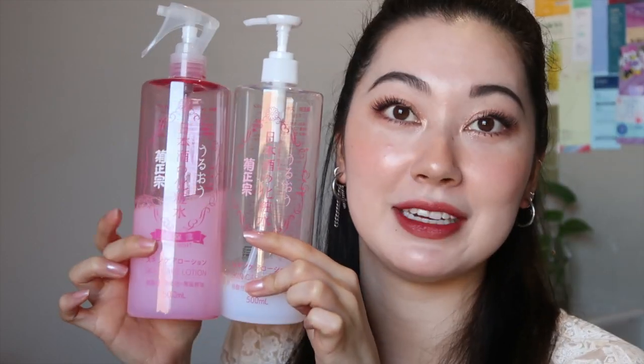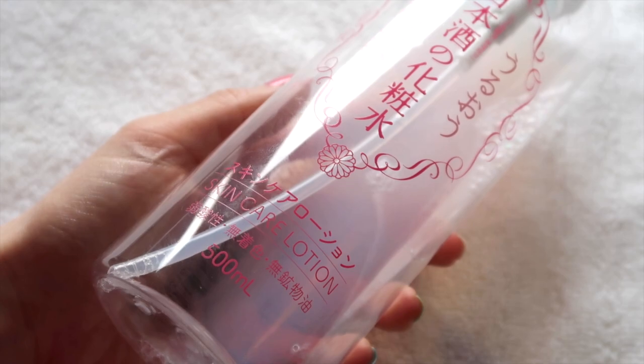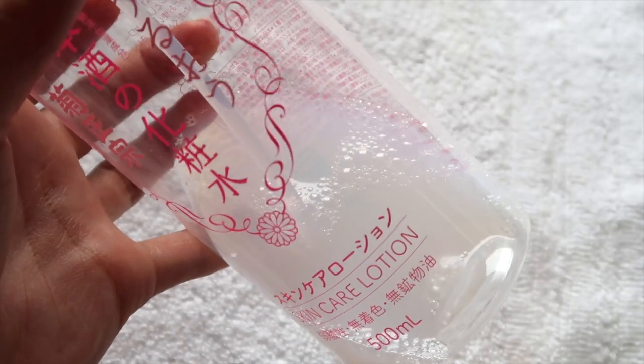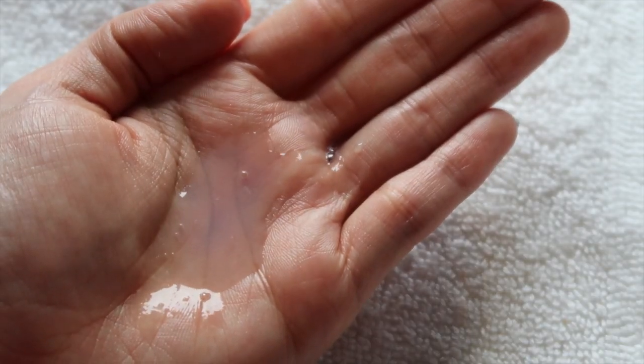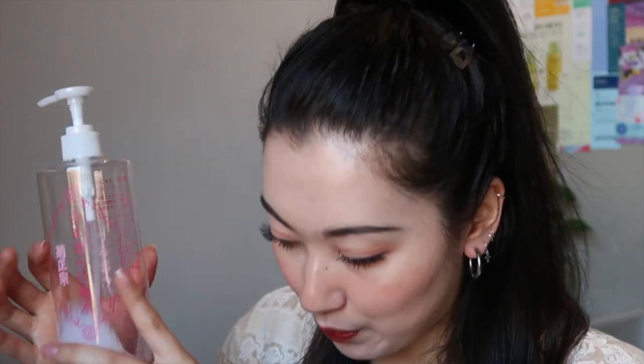Off the bat, I prefer the original white bottle. You can probably tell because I have used it a lot more and am almost done with it, versus the high moist which I am only about halfway through. This one is very similar to the Natuire Air Skin Conditioner — it is very watery and layers very well. With a second or third layer, my skin feels replenished, supple, bouncy, and hydrated. I usually do two to three layers at night, and it layers well with other products without peeling or foaming up.